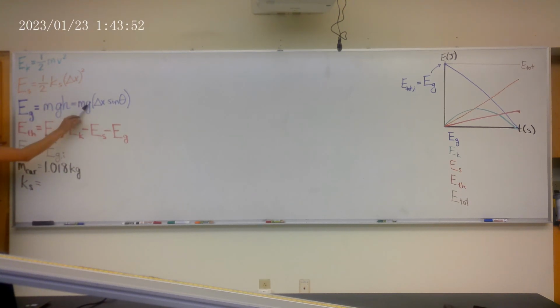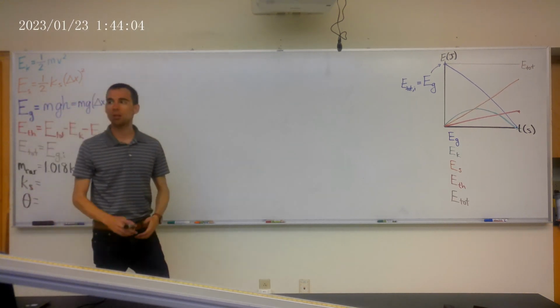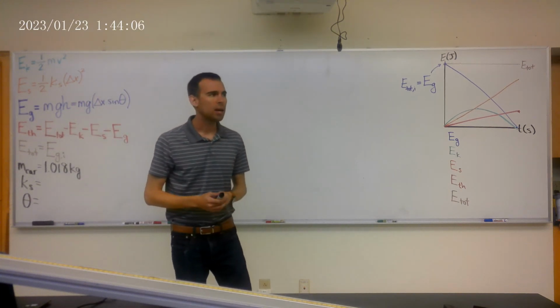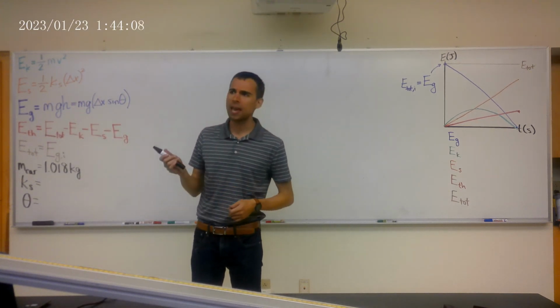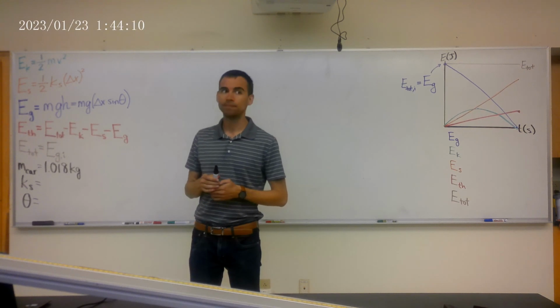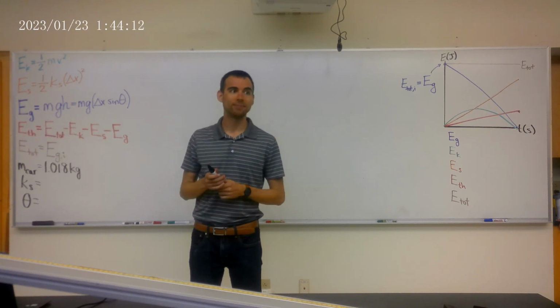We still already have mass, we know G, we'll know the position. But to do these calculations, we will need theta as well. That means we need to know the inclination of your track, the angle of inclination. Can anyone think of a way that we could figure out the angle of inclination? Lillian? Read the angle on the track.